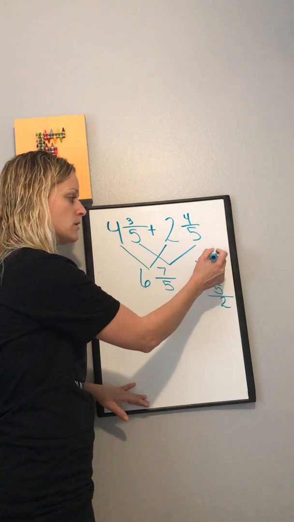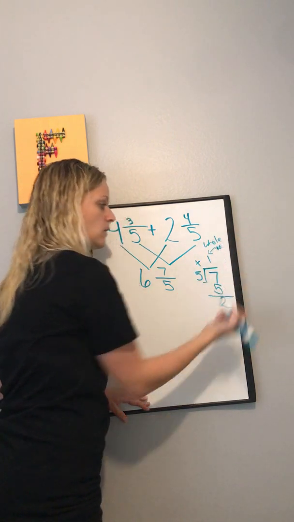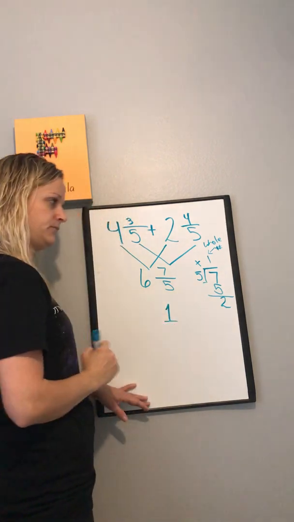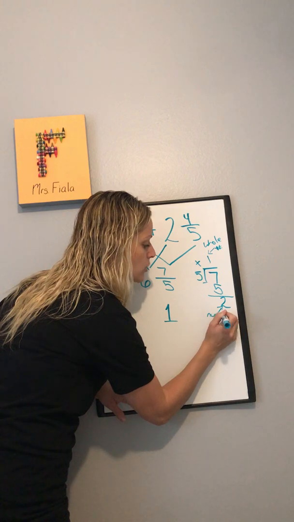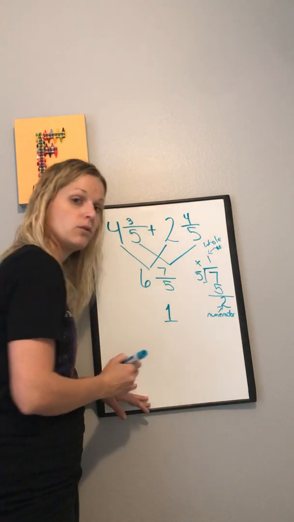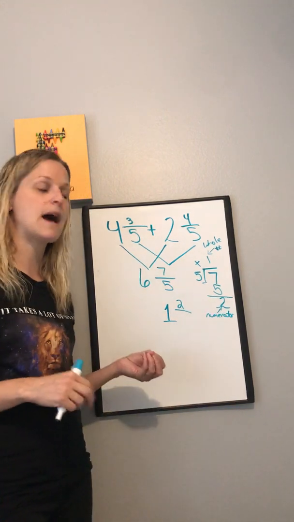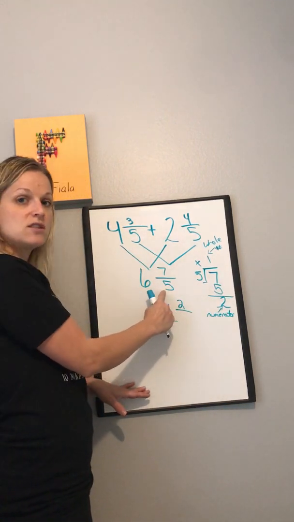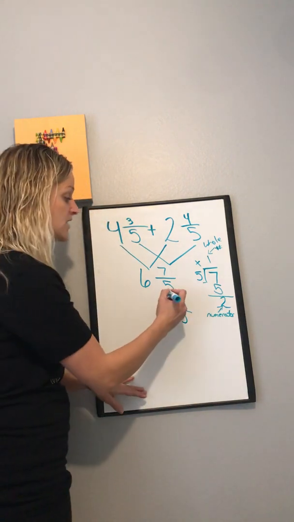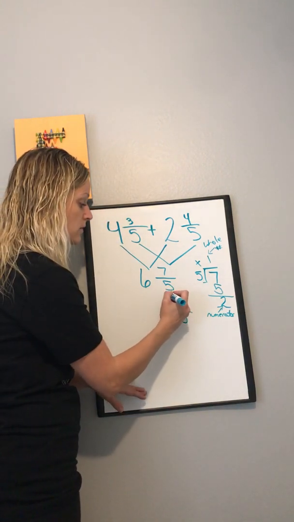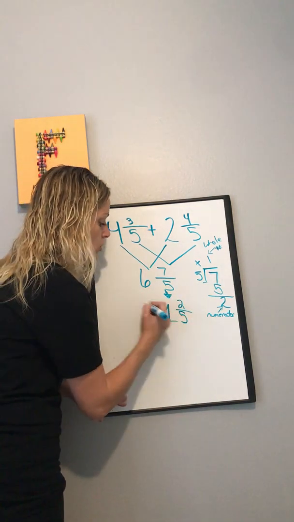The top number is your whole number. Okay, so I have 1 whole. The bottom number is your numerator, and you can write this down too to help you. So now I have 2 as my numerator out of, what's my denominator? The denominator doesn't change, it's staying a 5. That is not my final answer. That's what 7/5 equals, but I also have to add that to my 6 wholes.